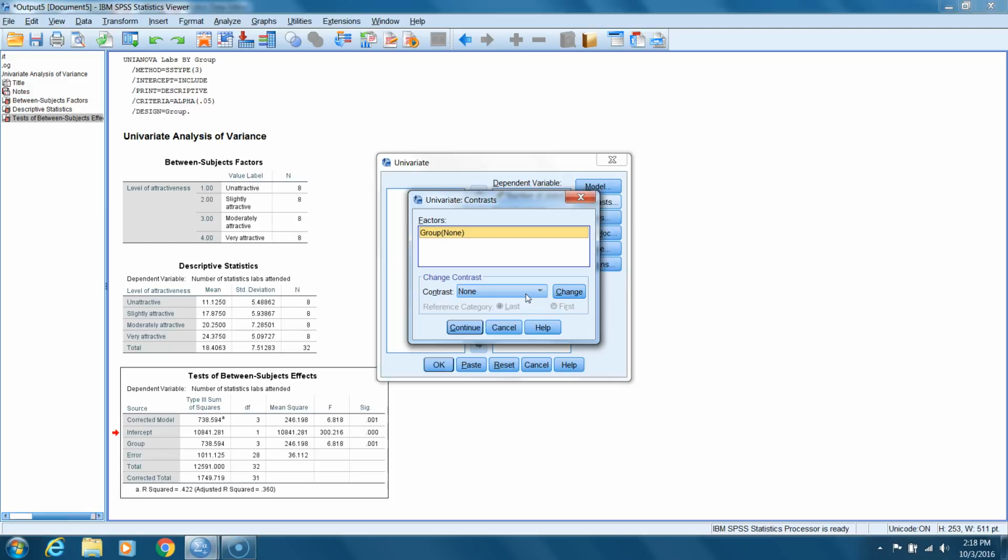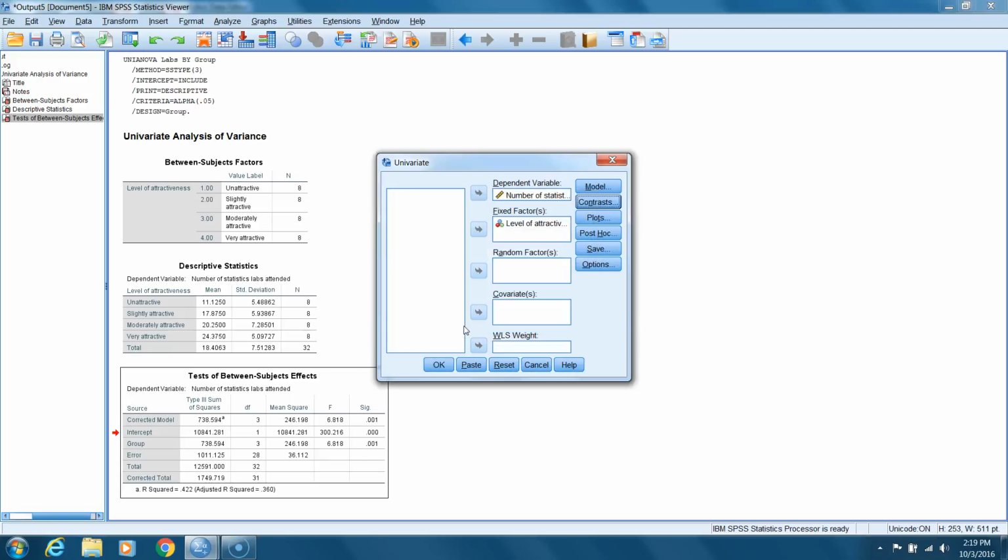So if we were going to start off with one of the procedures we did in class, which was our trends analysis, we would look under the polynomial analysis here. We could select under contrast polynomial, select change, and now you see underneath factors you see group and it says polynomial. I'm going to go ahead and click continue. And I'll go ahead and click OK.